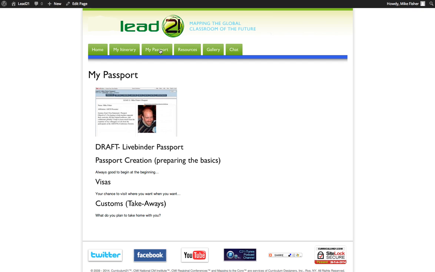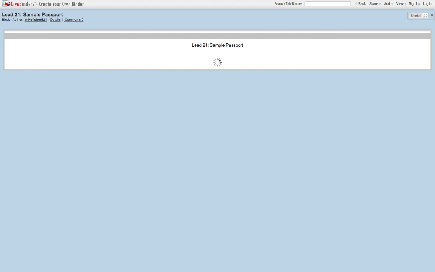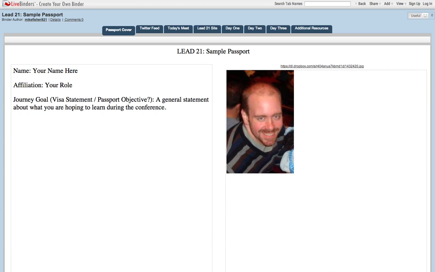And the easiest way to do that from the lead21.curriculum21.com website is to click on the link for My Passport. When you click on that link, you'll see the sample passport here, and I'm going to click on the link that says Draft LiveBinder Passport, and that is going to take me to livebinders.com, and you'll see the sample passport here.